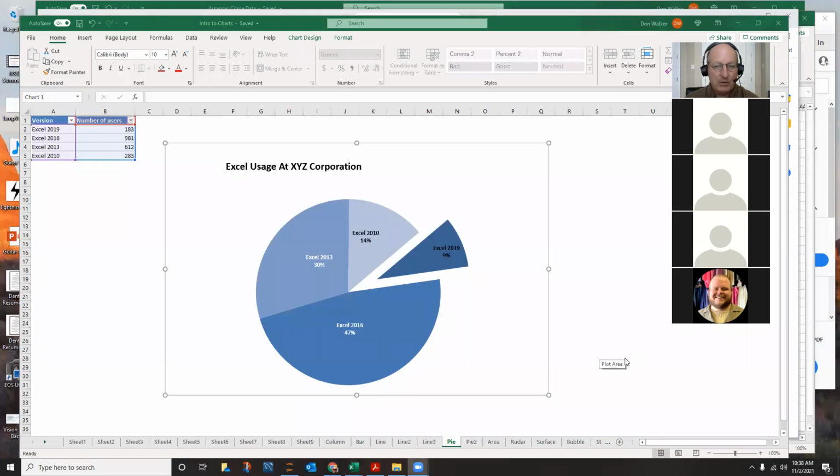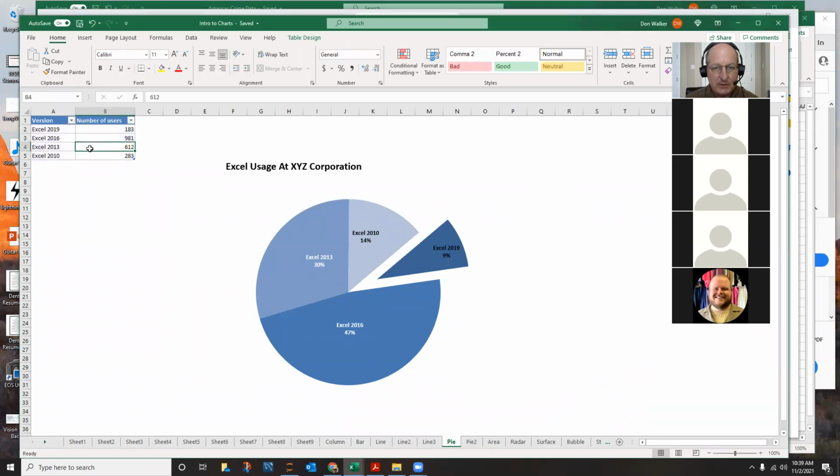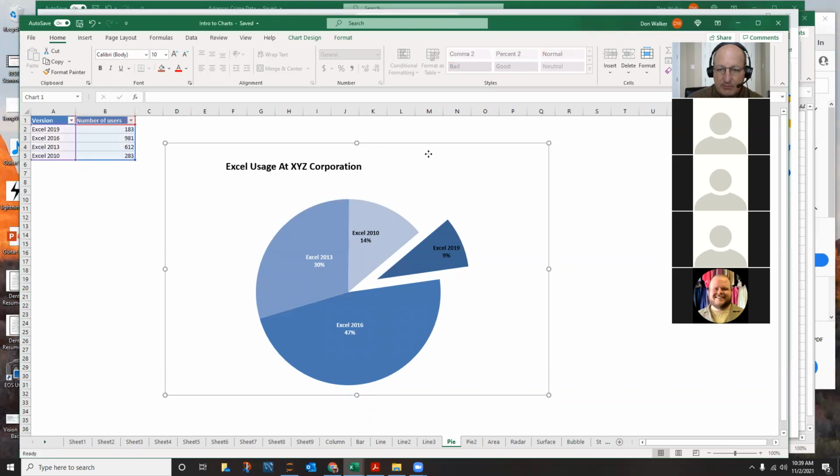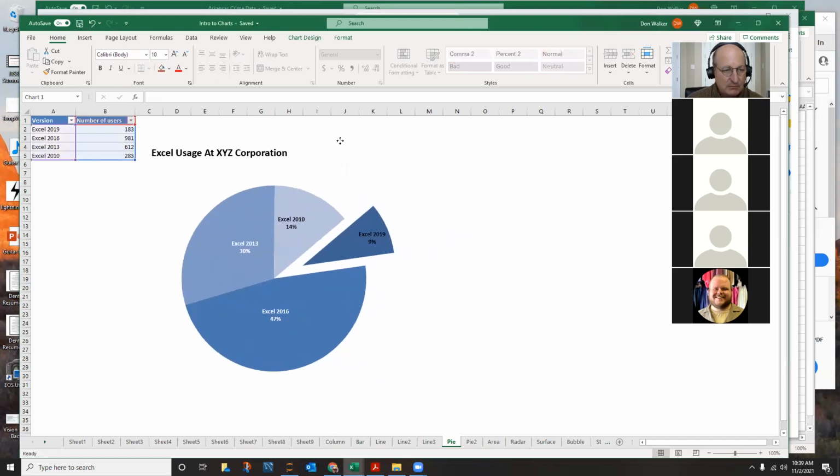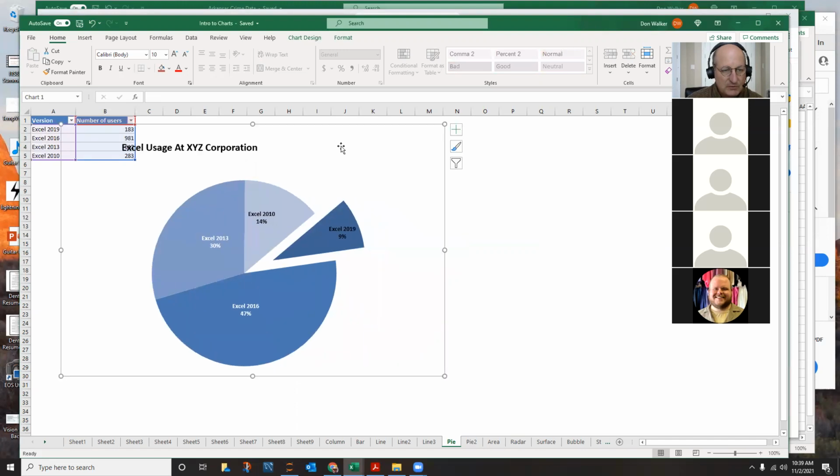Bang. Now, here we go. What I've been talking about, grayed out menus and context sensitive and all that, and you guys had no idea what I was talking about. So when we create a chart, by default, it floats as an object on a drawing layer, it's called, kind of above the spreadsheet. So when you click in that chart, you can move it around, and it'll sit on top of the data. You know what I mean? It'll blank out the data.